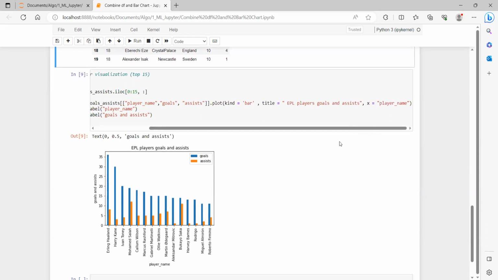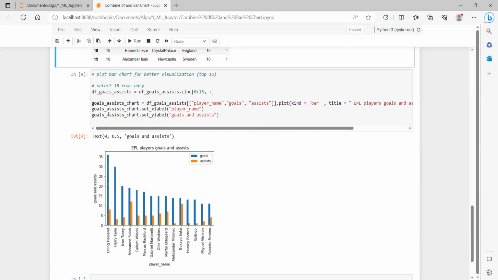Without putting x equal to player name, you will just get 1, 2, 3, 4, 5, 6. By using the player name column, you can see below that all the player names are displayed on the x-axis.